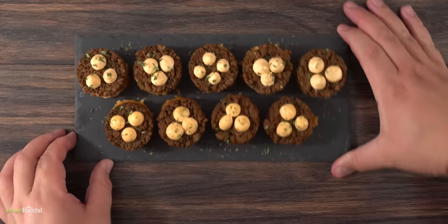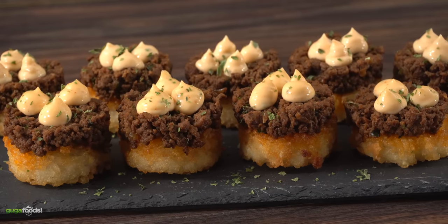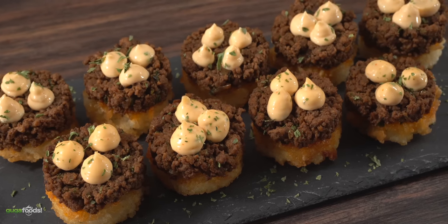And I'll tell you one thing, it costs almost nothing. You can make a huge batch of this with only 10 bucks. And I think it's gonna be the perfect side dish to go along with our steaks.